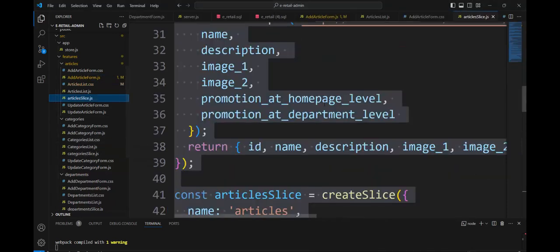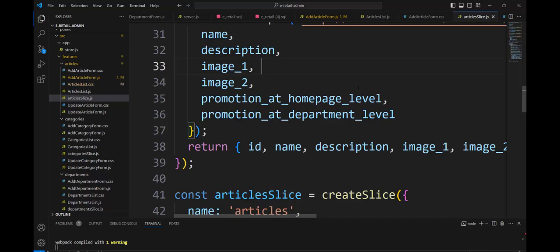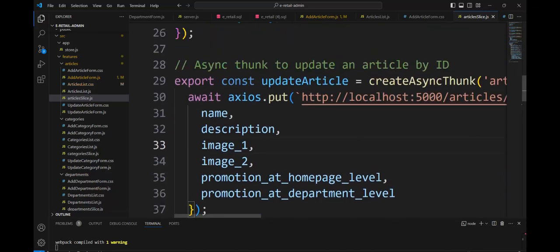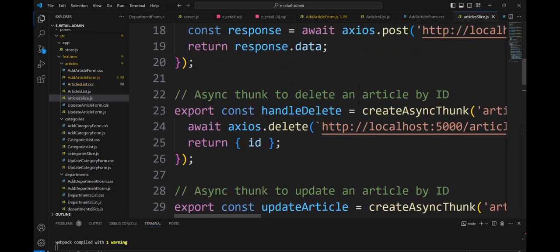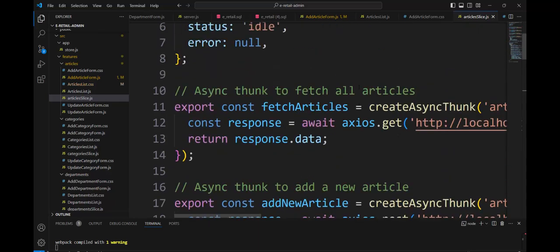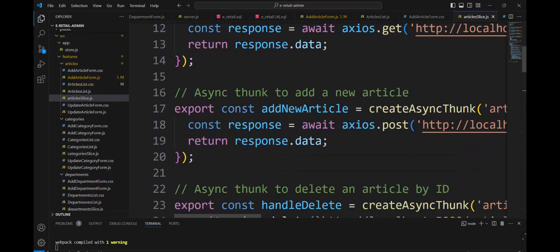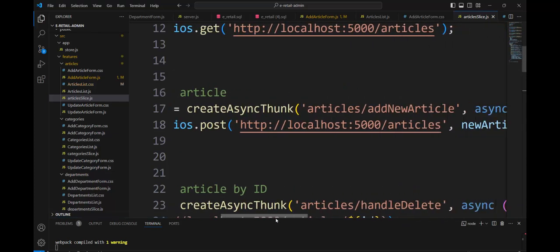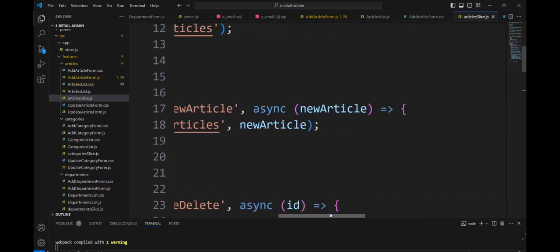Here it is. Nothing new in the article slice. Fetch, add new article. Here it is. And add new article. This is the new article.